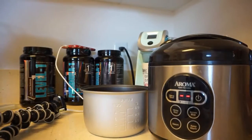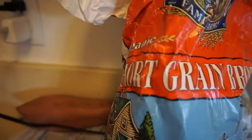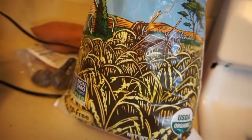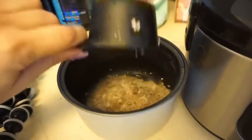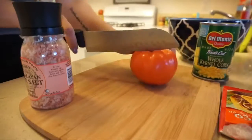Moving on to the second lunch meal for the week, I was just filling up my rice cooker with brown rice. Again, it's a 2-to-1 ratio. This is the huge bag of rice that I got from Costco. It's the short grain brown rice. You can use white rice, jasmine, literally any kind you want. It's very customizable. Again, I'm doing 1.5 cups of dry rice and 3 cups of water. So it's the same 50% ratio. With this Aroma rice cooker, you just turn it on and hit brown rice and you're done.